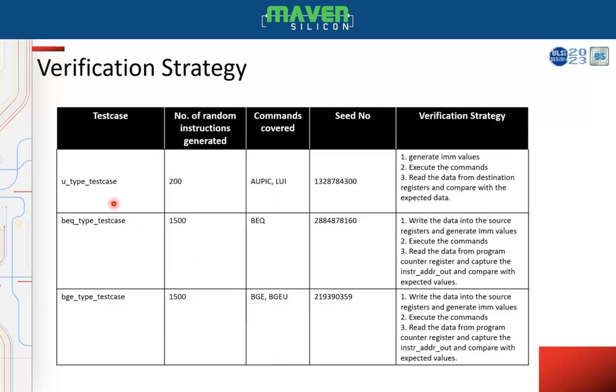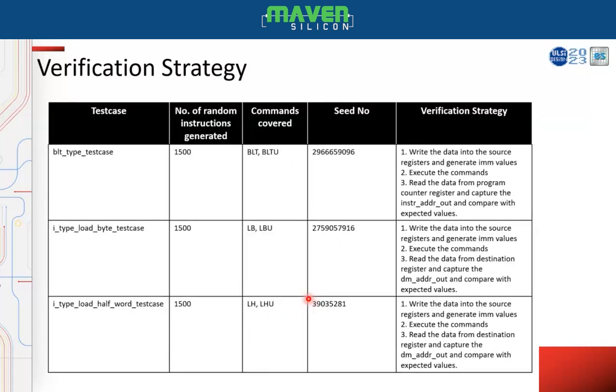Similarly, we have a few more test cases, like the U-type test case, which generates U-type commands, the BEQ test case, which generates BEQ commands, and the BGE test case, which generates BGE commands like BGE and BGEU. That way we have identified the best possible seed numbers for every test case.